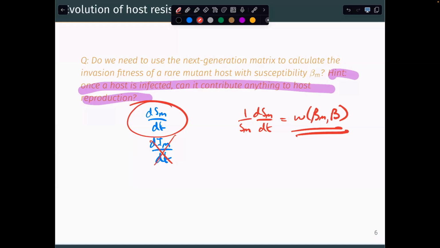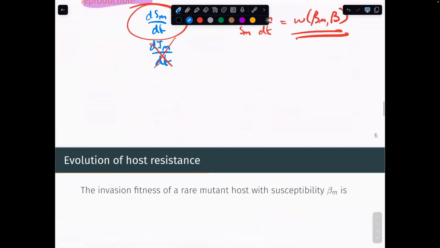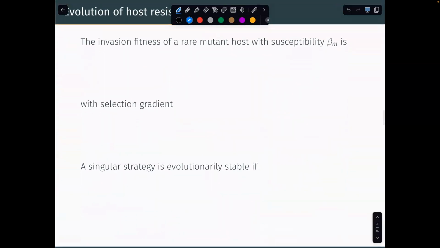Okay, so we're going to jump straight now to our evolutionary dynamics. The simplification of not having any recovery and not any reproduction from infected individuals means that we don't have to actually go through the next generation matrix. We can just write down fitness very simply. We've already done our ecological dynamics analysis for this. Remember, the first stage of adaptive dynamics is always to find our ecological equilibria and check that they are locally asymptotically stable, so you have to do that linear stability analysis. We've already done that, so we're not going to repeat that here. We know that as long as our pathogen is viable, in other words, our R0 is greater than 1, then we have an endemic equilibrium in this model, and that endemic equilibrium is locally asymptotically stable.